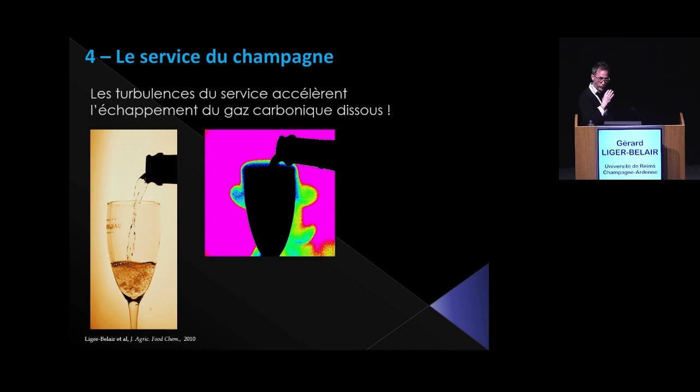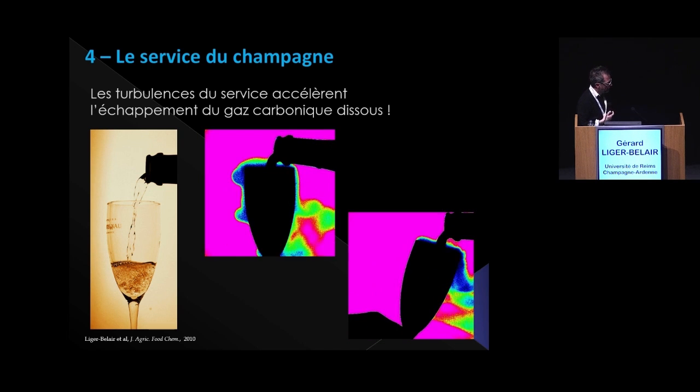All the CO₂ that is dissolved at this stage will no longer be present in the wine to produce bubbles for your tasting, so that is not necessarily good news. The CO₂ losses can be very big at this stage. When you're serving the wine, when you're pouring the wine in a straight flute like this, you will lose a lot of the dissolved CO₂. You will not perceive that you're losing so much CO₂, but that is what is happening.